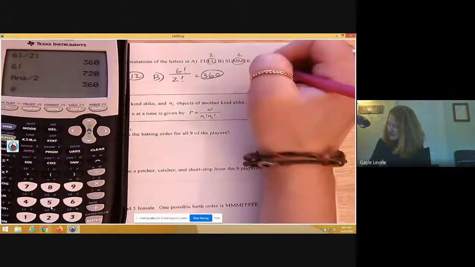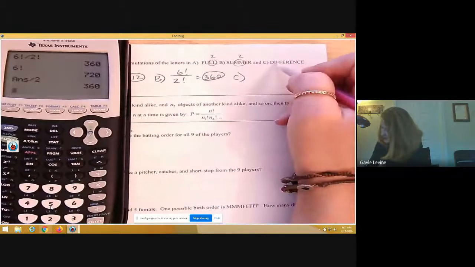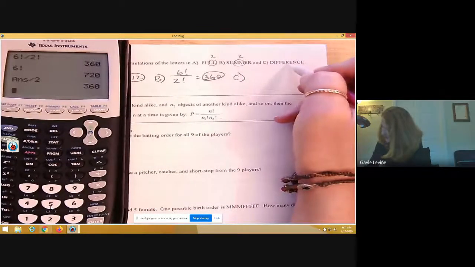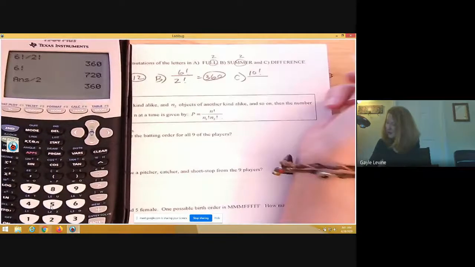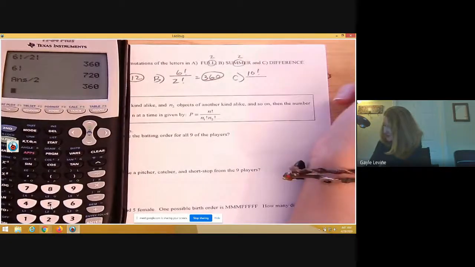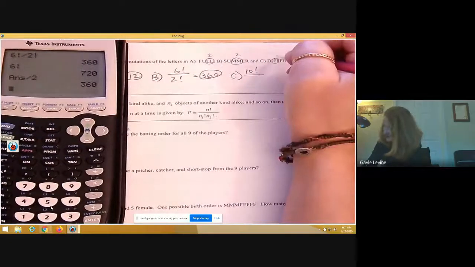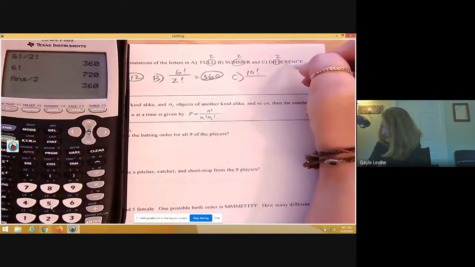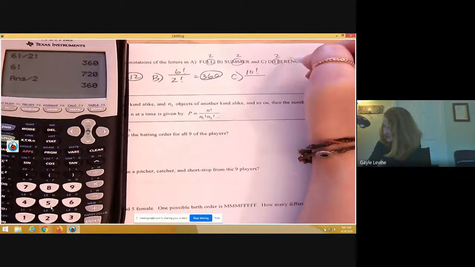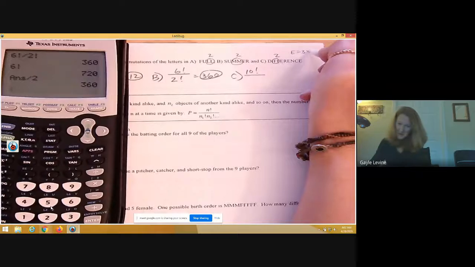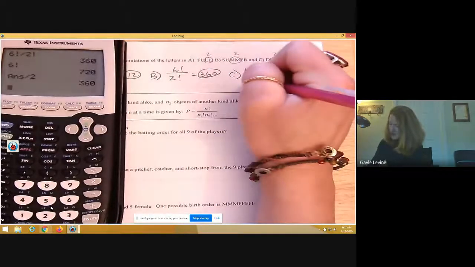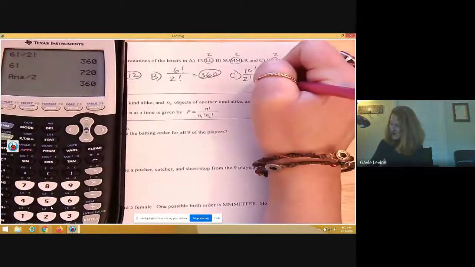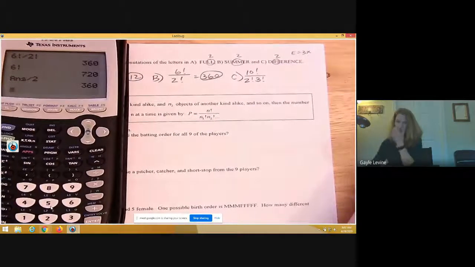All right, and then finally, "difference" is 1, 2, 3, 4, 5, 6, 7, 8, 9, 10. It's a 10-letter word. Furthermore, there are a few things going on. F is doubled, and then E has 1, 2, 3. So E is there 3 times. You have 2 F's and 3 E's. So we're going to divide by the 2 F's, so 2 factorial, and the 3 E's, 3 factorial.